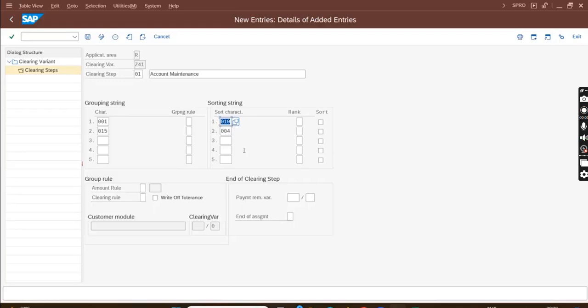Everybody wants FIFO, but if there is a tie within FIFO, they are clueless. They will not know what to do next. So we form another sorting string based on the main transaction. Why main transaction? Because main transaction determines what type of transaction it is.